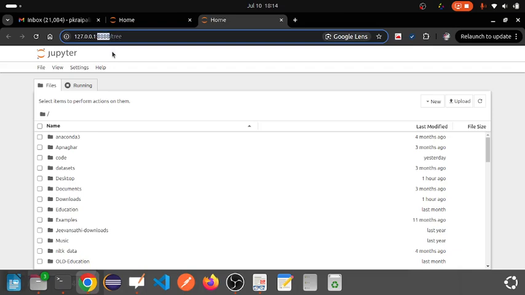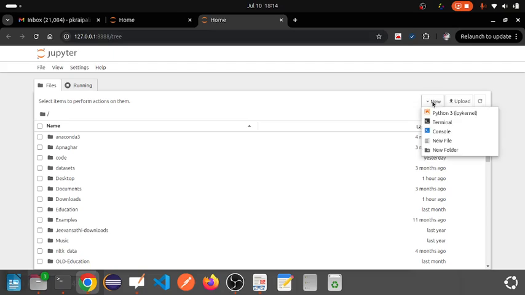Now Jupyter has started, as you see here. To start working, go to the upper right corner, where there is a New link. Click this one, and in it go through Python 3.